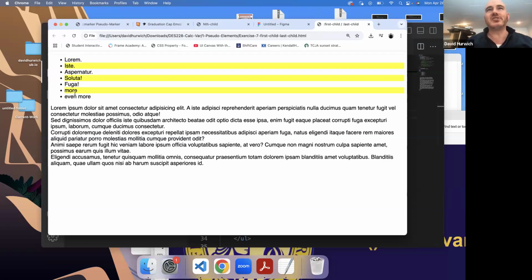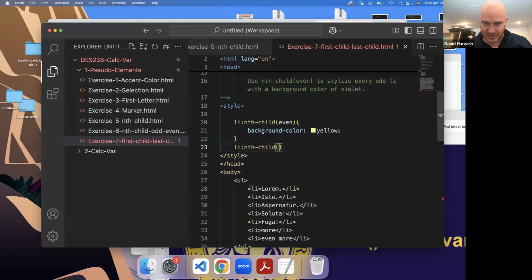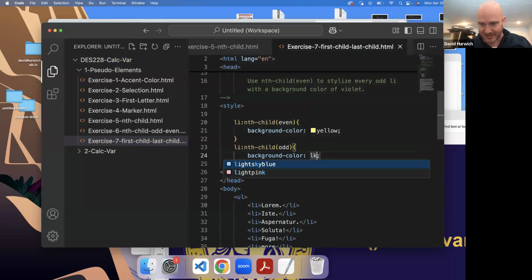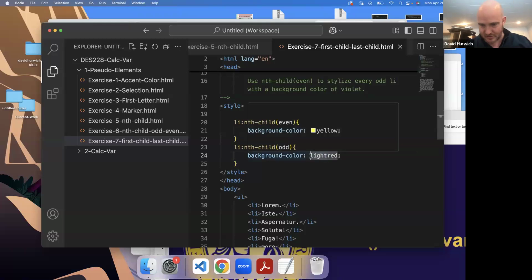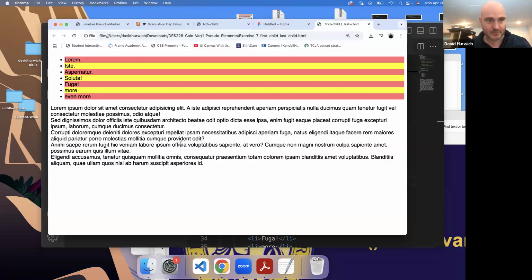This is a nice, easy way to do a stripe design. So let's say you didn't know how many containers you had, but you wanted every other container to be a color, I could say, okay, nth child odd, nth child even. So now I'm basically making a sort of yellow and red stripe design. Oops. Maybe not. And if I come back, boom.